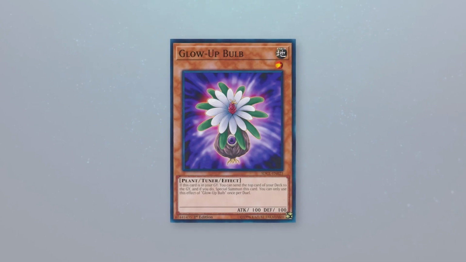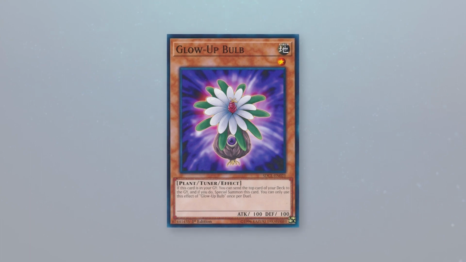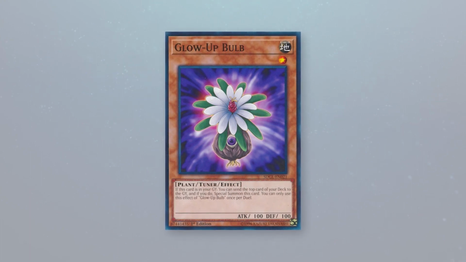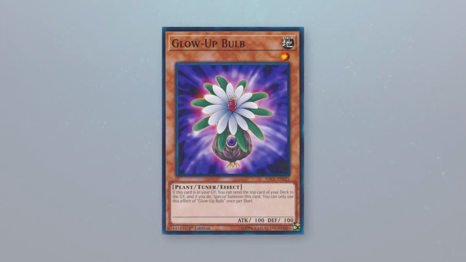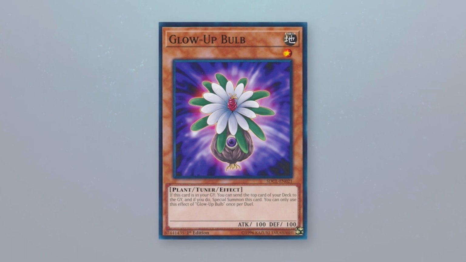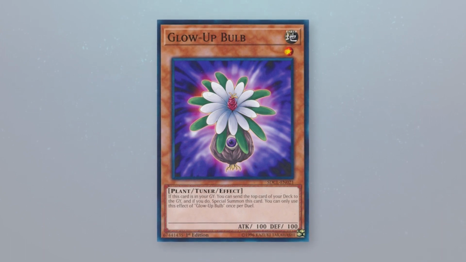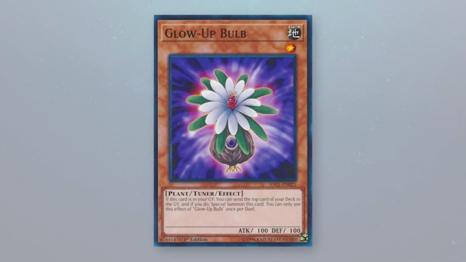So some cards to take note of, for example, is Glowable. This is probably going to be the most widely used card for Crystron Halqifibrax. It's completely fine if you draw it because it is a 1-card Crystron Halqifibrax. If you summon it from your deck, you can link the glow up bulb into a Link Kuriboh, use the effect, summon the glow up bulb from grave, and then you just link into a Boral Sword.